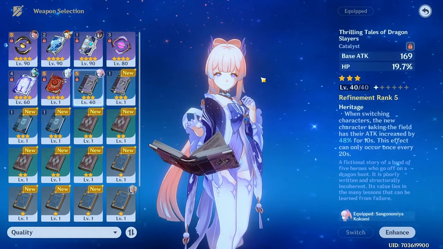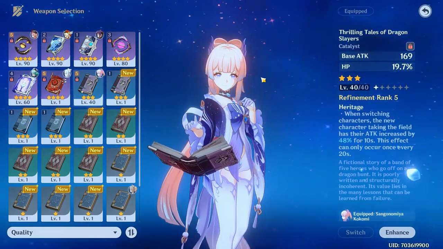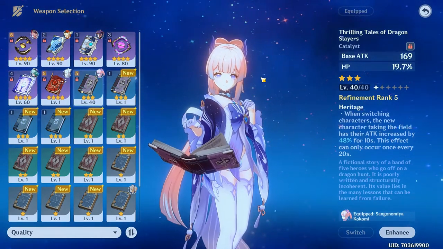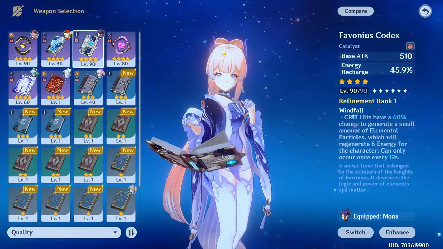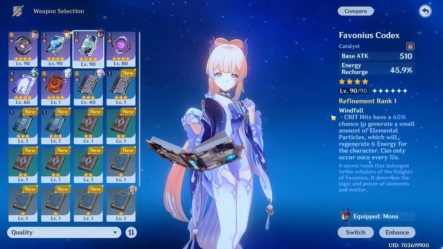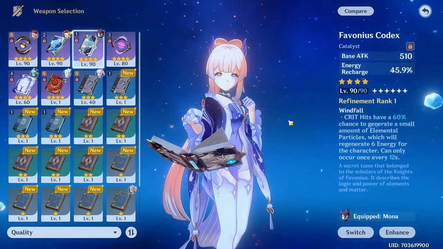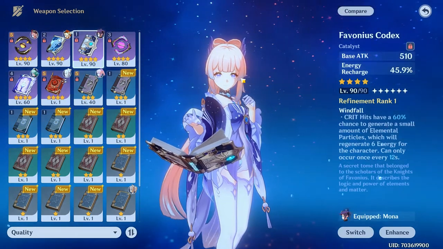68%. But again, I'm prepared to hear some people say, I don't have Trailing Tails of Dragon. You know, okay, you don't have. Your next option is this. You can play Favonius Codex this time, because it gives particles for your main DPS. So this weapon and this weapon are good.